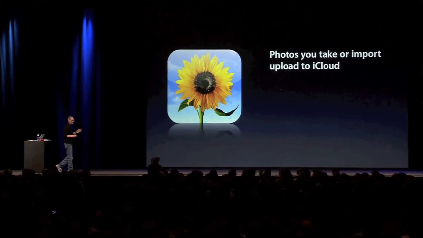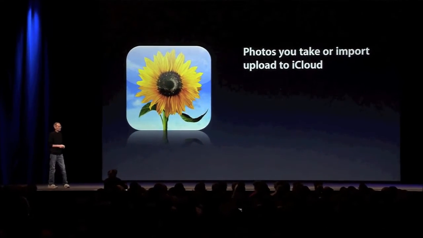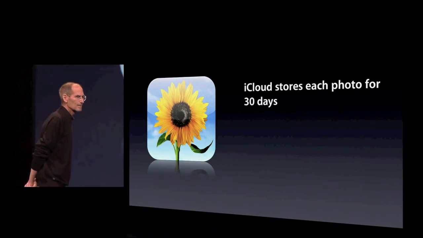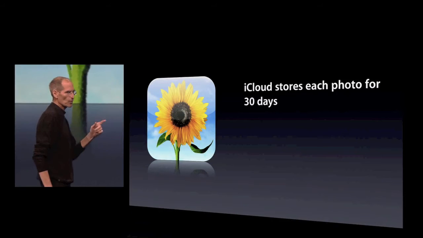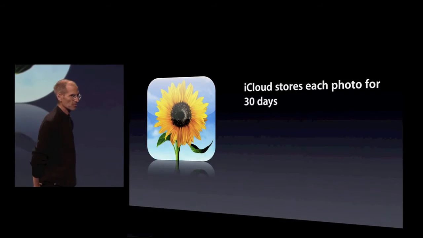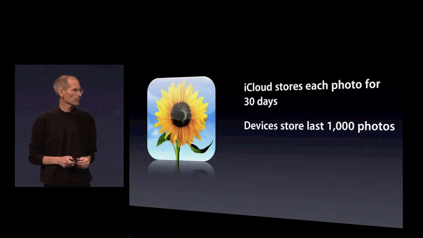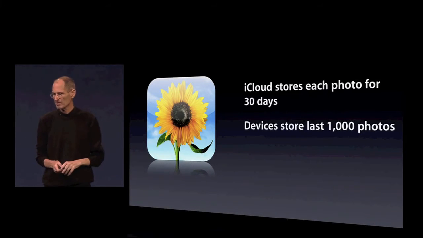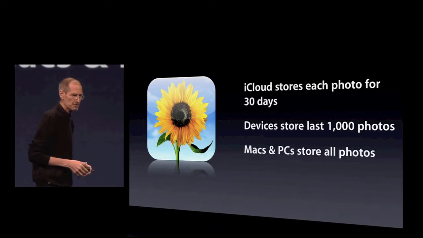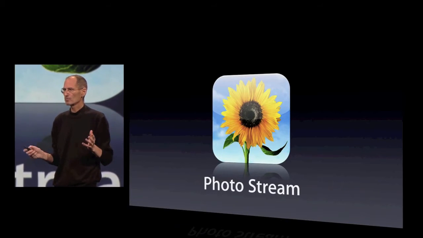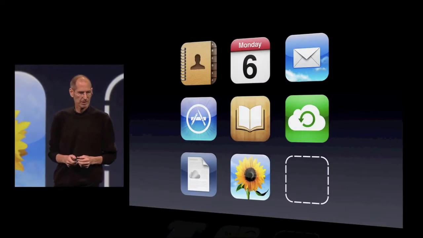So, photos you take or import upload to iCloud. iCloud pushes them to all your devices, works over Wi-Fi. iCloud stores each photo for 30 days, which is plenty enough time for all the devices to be connected. Devices store the last 1,000 photos, and again, you can just drag them to an album, they stay forever. And Macs and PCs store all photos. So, we're really, really pleased with PhotoStream. We think you're going to like it a lot.